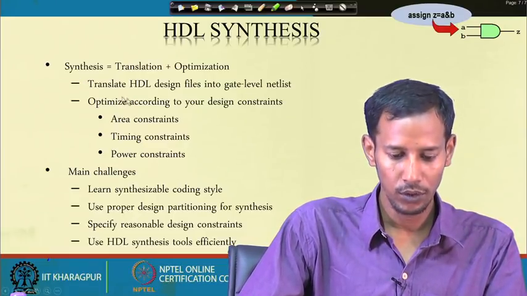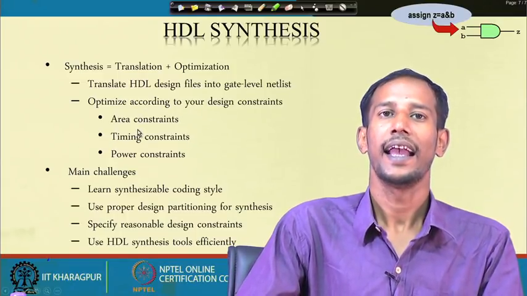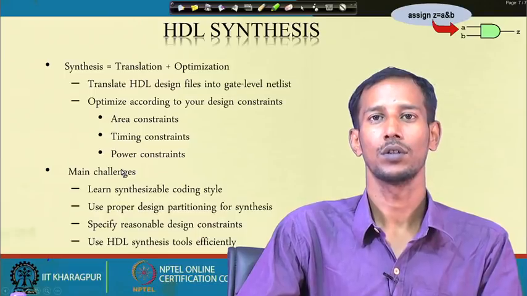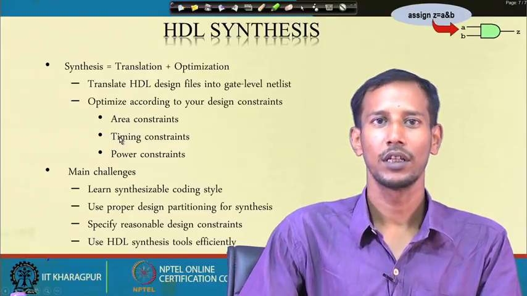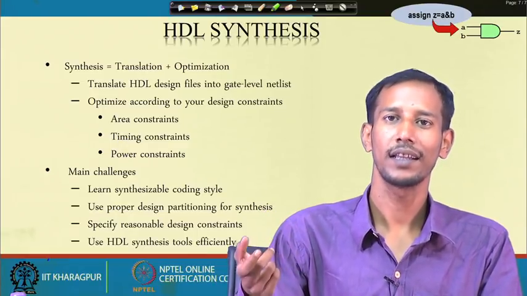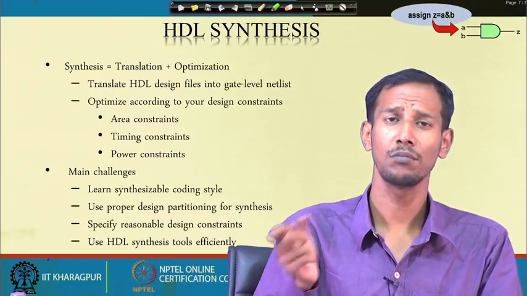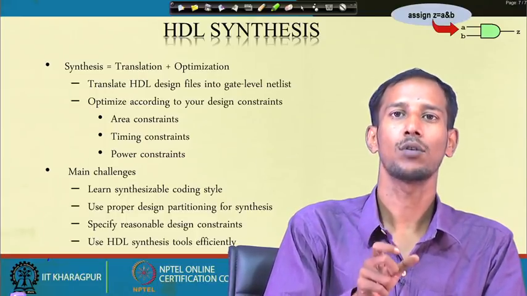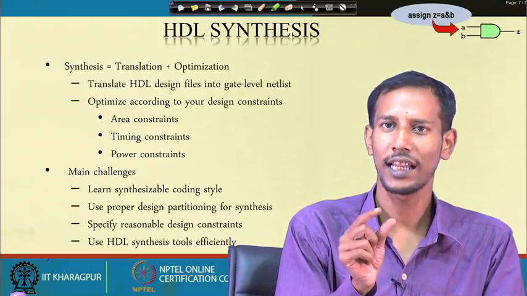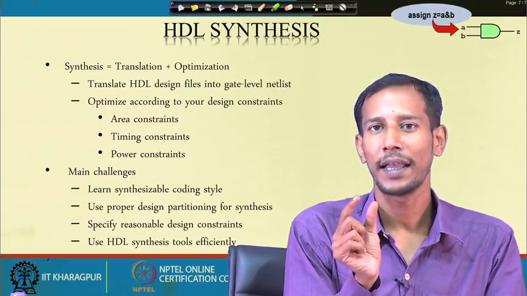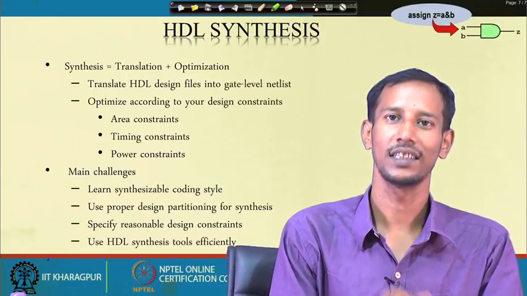So, that is why whenever you are optimizing your design, at that time you can put some constraints such as area constraint, timing constraint and power constraint. Where will you get the information about these constraints? From the specification. From the specification I already know that my targeted clock speed is 1 gigahertz. That means the maximum clock time required, 1 nanosecond, I have to achieve whenever I am designing the system.